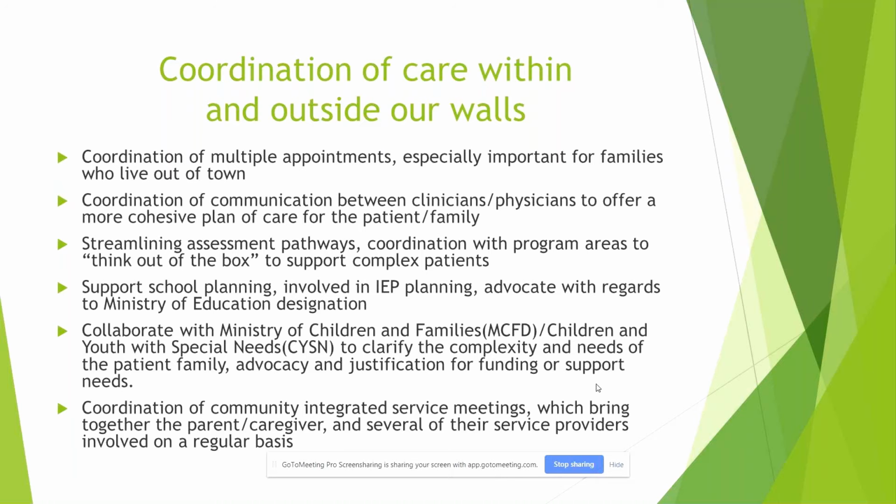We were having families who were coming down for a neurology appointment, heading back home, had a voicemail that they had a biochem appointment. They were back down 2 weeks later, and so on and so on. This is exhausting for families. It takes up a large amount of time with accommodations, with travel and expense, time away from school and work. So part of the role of the care coordinator is to work with those clinics, try to see if we can get those appointments within a small amount of time, so the families are coming down for fewer visits and getting a lot more work done during the times that they're here.